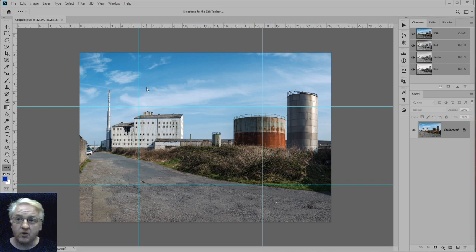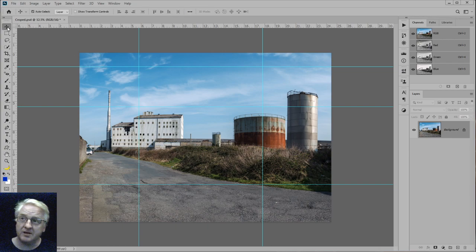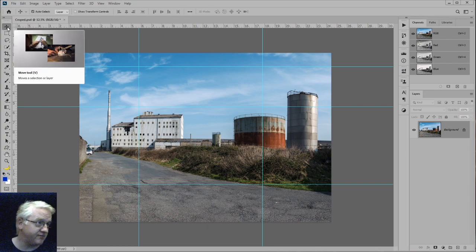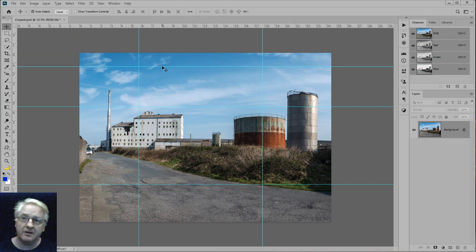Okay, so I drew these guidelines. Guidelines are incredibly powerful little things. To get a guideline, all you do is from one of the rulers, you left click and drag down, and there's a guide. If you want to get rid of it, move your mouse over it, click on the move tool, which is V on the keyboard, and when you highlight the guide, it'll turn into this two-sided grabber. You can left click and drag it up off the page, and the same, you can bring one in from the side, and you can bring one back out again.